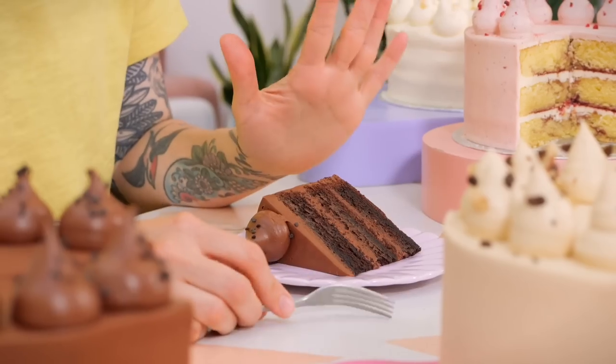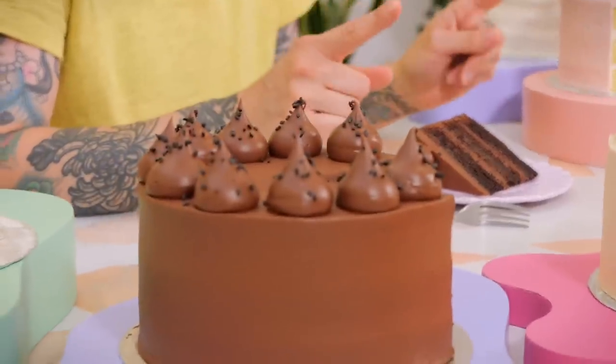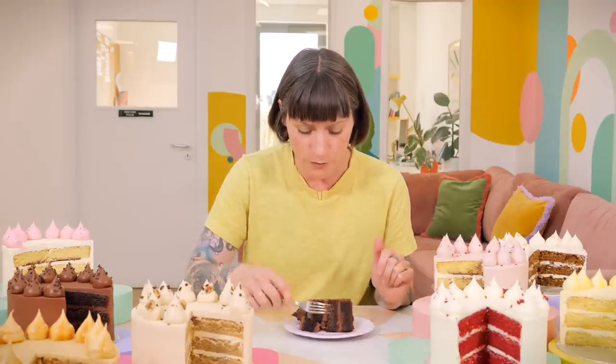Now we have chocolate - and this is a recipe we've used in the bakery for the longest time because it doesn't actually need that much improvement because it's so, so good. We use really high quality Dutch process cocoa powder to get a really intense chocolatey flavor. We also use a little bit of coffee - controversial I know, but it really does enhance the chocolate flavor. We also fill it with a chocolate cream cheese icing which we've found to be much tastier and more chocolatey than a regular chocolate buttercream. The tanginess really brings out the chocolatey flavor, making it tasty without being too rich, and it keeps moist for days - a real keeper.